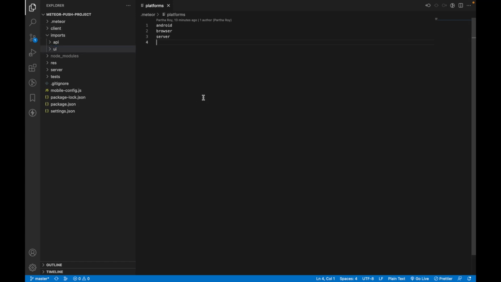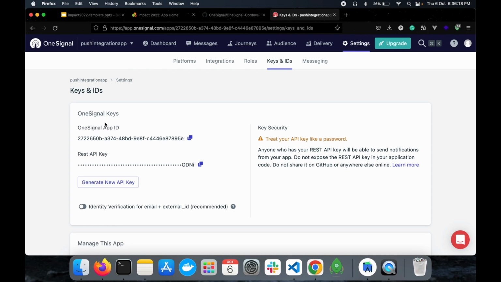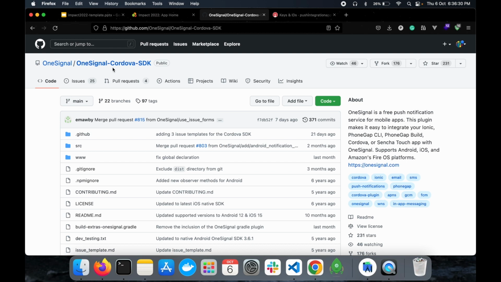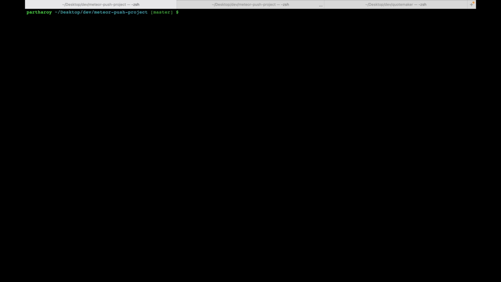Now in that app I need to implement the push notification plugin, right? So in order to do that, we have already done our things in OneSignal, and these keys and IDs we already have in here, right? So now what we'll do is, we'll basically install this Cordova SDK in our app, so that we can use that SDK to basically connect with OneSignal's APIs. All right. So to do that, I'll just go to the terminal of that app, and I'll clear that, and I'll run a command.